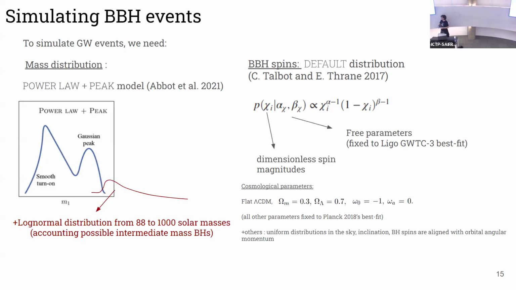We also assume that we have events occurring everywhere in space. The inclination of the binaries is random. Just as a simplification, Ricardo and Isabella impose that the spins are aligned with the angular momentum of the binary. But that's mainly what you need to simulate real events in the universe.